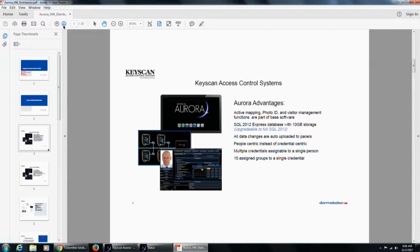All the information that goes into the database, your people information, your panel configurations, any of that setup, is held in the database. However, whenever you make those changes, as soon as you save that information, if it is information that needs to go to a controller, it will be uploaded as soon as you save it to the database. So there is no delay, there is no subsequent upload that you have to do to the control panel.